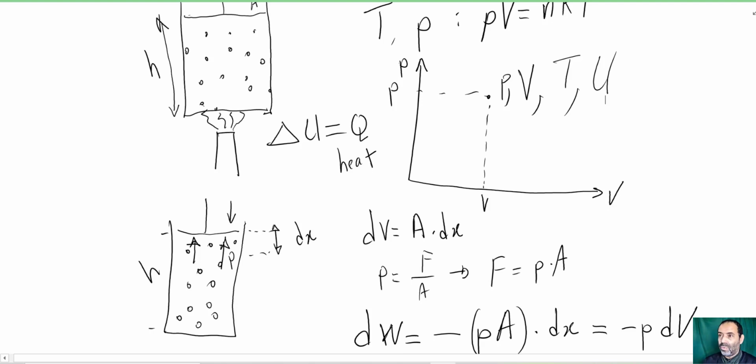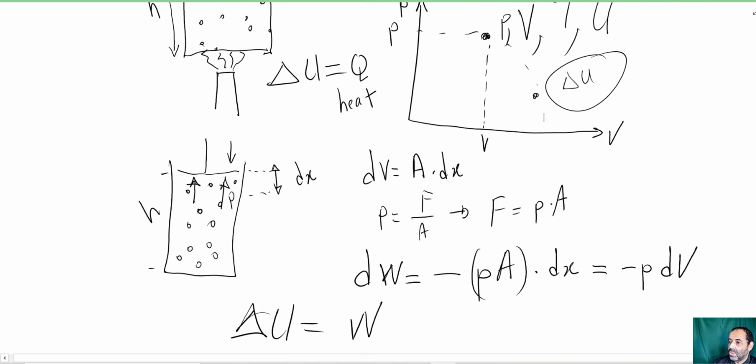What we care about is, if we're going to go from this point in here to this point in here, and there's some process that changes U, what matters in this case is delta U. Okay, and that's basically what the first law is talking about, how to change delta U.